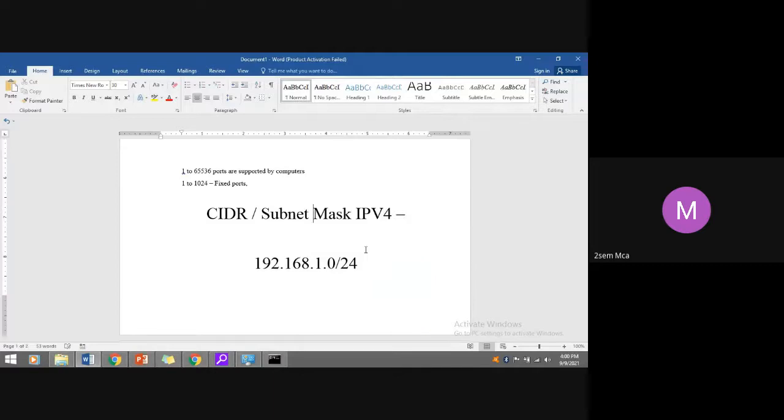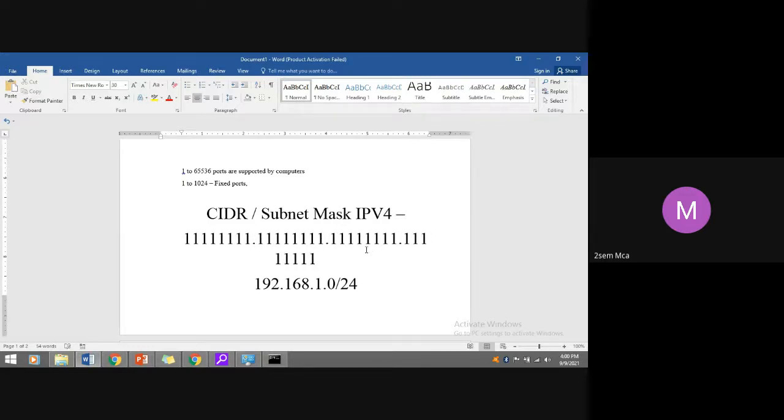Out of 32 bits, how many bits are active here? 24. 8 plus 8, 16, plus 8, 24. Means how many bits?